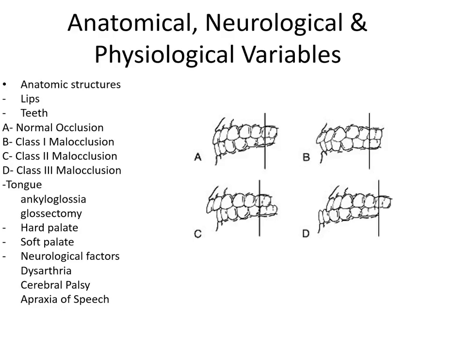So next, if we move back in the mouth, the next thing we have is teeth. And the issue here is the occlusion of the teeth, that is, how the teeth align when they meet, when your mouth is closed. If you look at the diagrams on the slide, the drawings A, B, C, and D, A represents what's called the normal occlusion, that is, the front upper and lower teeth are exactly aligned with one another.